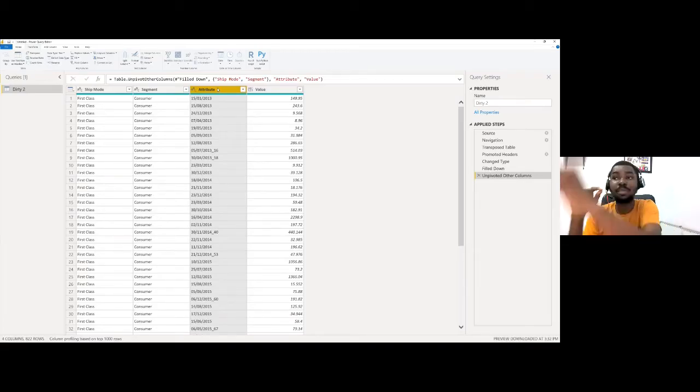Just by clicking, we are automating those processes. So I want to split this column at the underscore sign, which means leave the date, but split from the underscore sign. That is what we want to do.